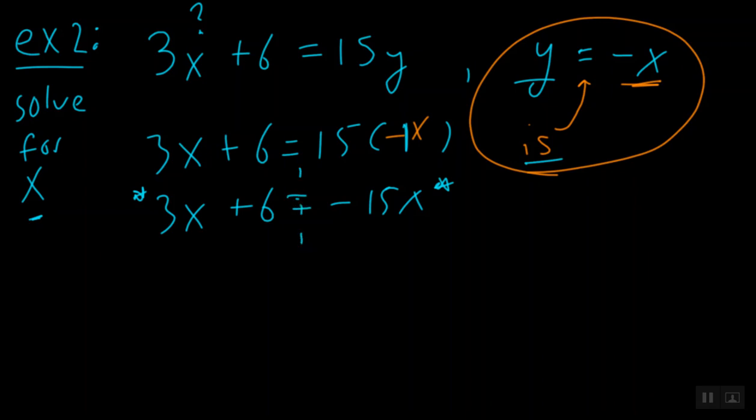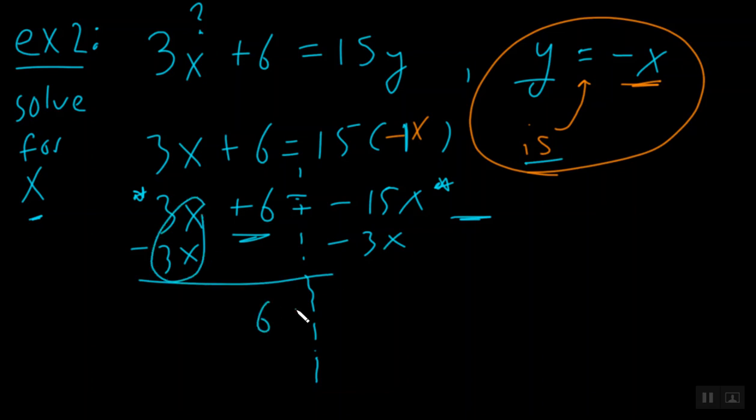So when you think about drawing this brick wall that a lot of you like to do, I see that my constant of positive 6 is already here on the left, and there's no constant over here. So in this one specific case, it actually makes sense to move the larger x to the right hand side. So I can subtract 3x and subtract 3x, and now we get this. 6 is equal to -15 minus 3, which is -18x. And now all we have to do is divide both sides by -18. And guys, check it out.